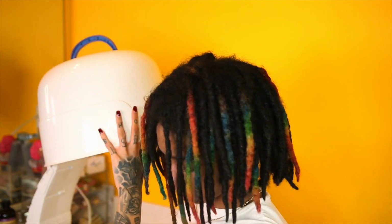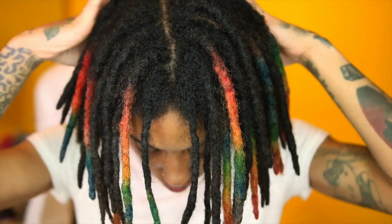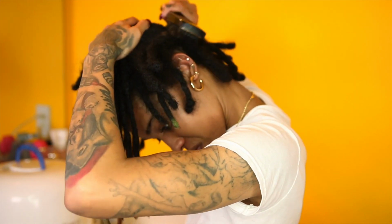Now after spending 15 minutes under the dryer on low heat, my hair is completely dry and I'm just loving how it's looking. I mean, my colorful locks aren't as vibrant as they once were, but overall my hair looks healthy. So yeah, I'm a happy camper.